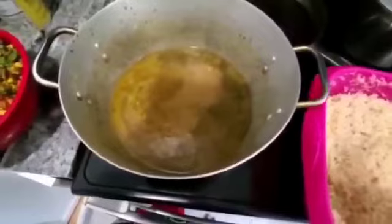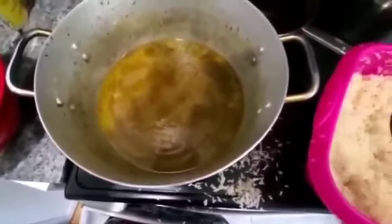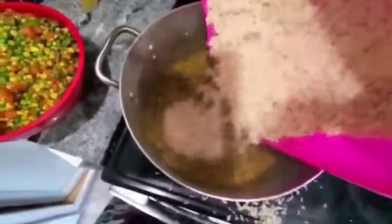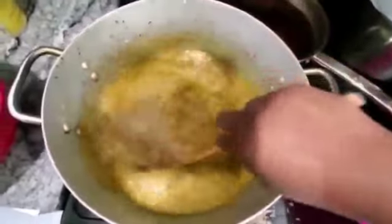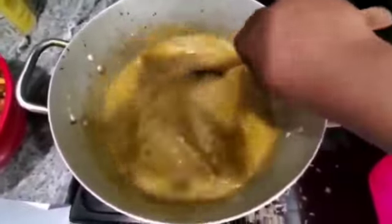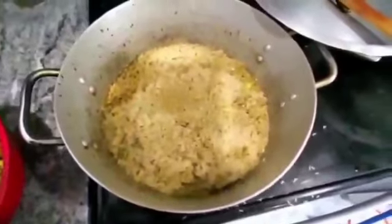So my water is boiling now, and then the next thing to do is to add the rice. Oh my god, why did I spill this rice? So like I said, I'm making a lot of rice. Yes, and then you just stir it together. You see that I don't have too much water on the rice. You can still see my rice. So you stir it together and let this cook. So this is my rice.